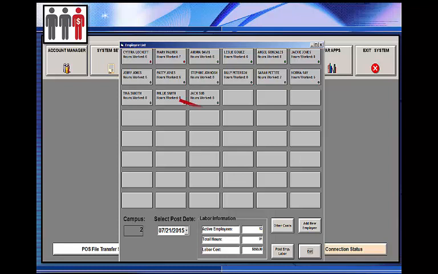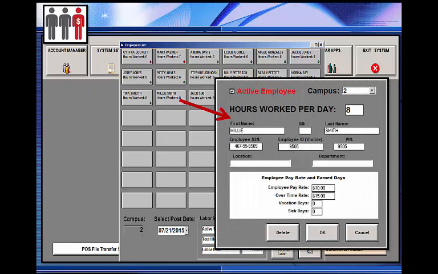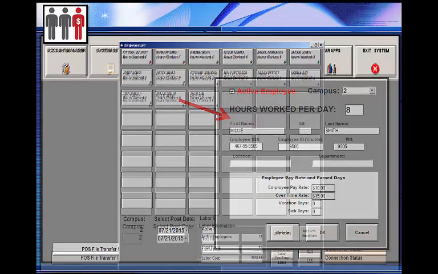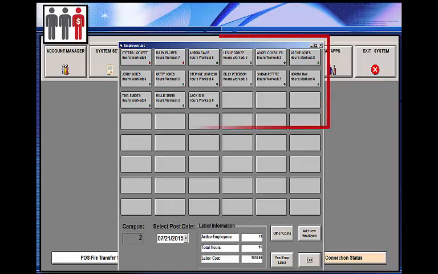In our program, you can easily set up the employees with hours they are scheduled to work, along with a pay rate, along with other reference information to obtain this information. And once you have the employees set up, their names will be displayed in the grid, and at the bottom is a summary of the labor information showing the number of employees, total hours worked, and total labor costs that will be used in different reports.